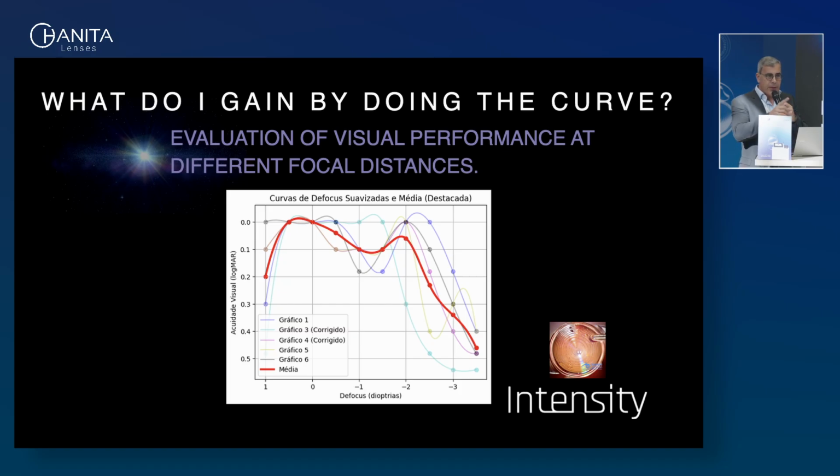I learned after all these curves that intensity best performs with a plus target. I think it is because of this intensifier right here in -1. It is very forgiving with plus targets. And now I set my personal target to the positive, closest to but not exceeding +0.5. I think these are the patients who perform the best, especially for distance vision.